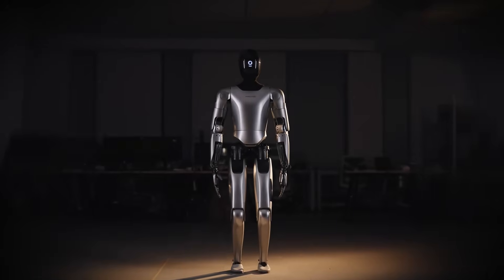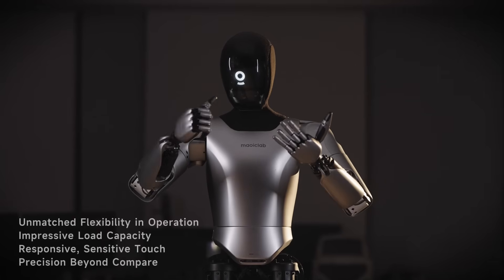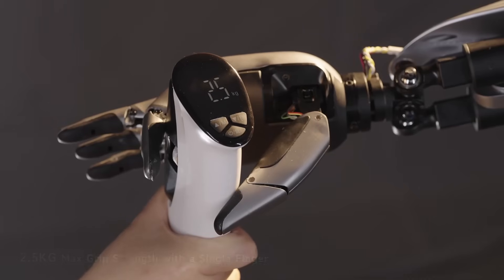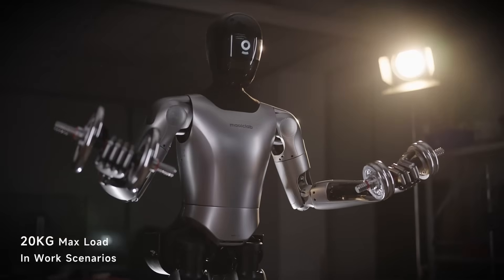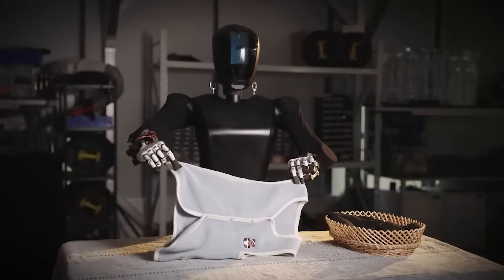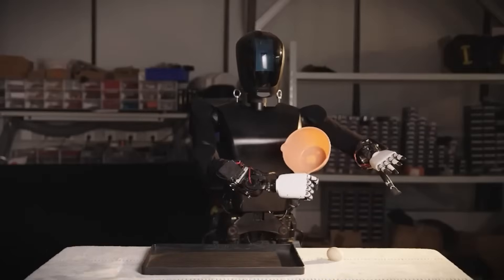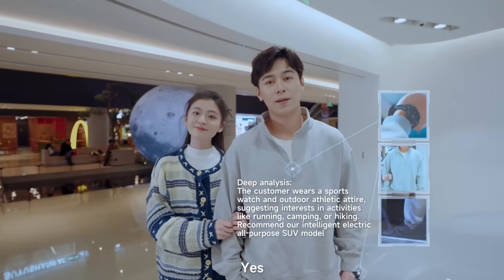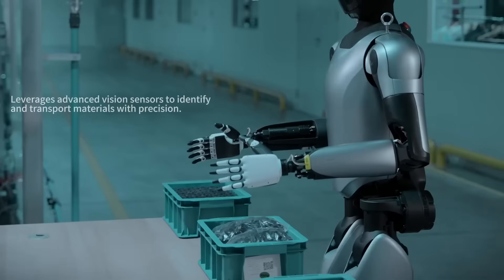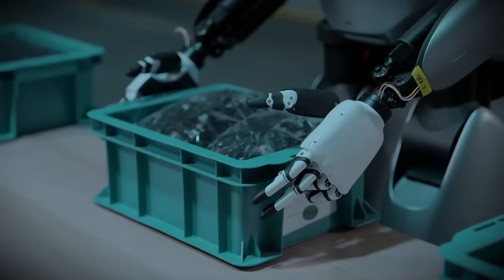Then there's the Magic Bot from Magic Lab, a new player quickly gaining international attention. This robot features a mind-blowing 42 degrees of freedom, and its hands are fitted with miniature high-torque actuators and multi-dimensional pressure sensors, allowing it to mimic about 70% of human hand gestures. Each arm can lift 20 kilograms, and its durable frame keeps it operational for up to 5 hours on a single charge. This robot can fold clothes, water plants, perform acrobatics, and even do magic tricks — showcasing not just technical prowess but emotional interactivity. In a real-world setting, the Magic Bot is already working in factories, passing parts between teammates with millimeter-level precision and coordinating in synchronized routines with other robots.